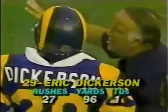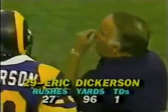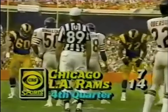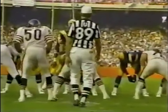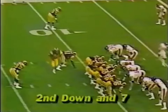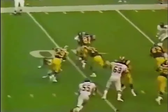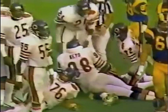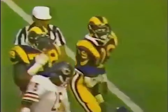He has a knack of finding the crease. That's what John Robinson said — he runs him as a single back. He wants his vision there. He says, 'I have my linemen stand up and screen people and block people one-on-one and let Dickerson find his way.' And the Bears have a shadow lengthening over them. The Rams have pushed it from their own two to the 10-yard line. Second and seven — Dickerson, away from one tackler, stopped at the six. McMichael finally pulled him down, but Dickerson is just wearing down that Bears defense as he approaches the 100-yard mark.